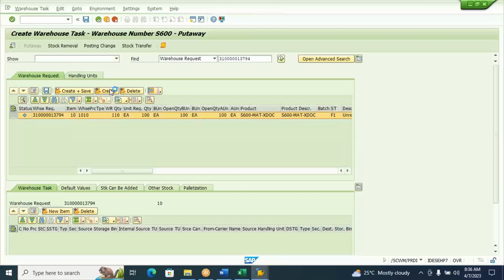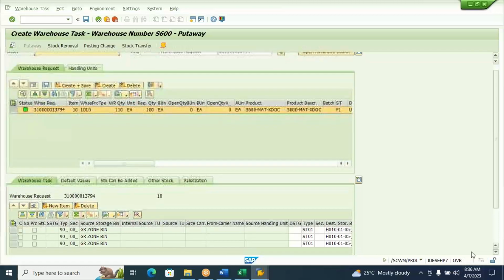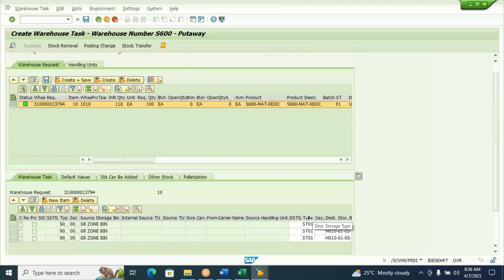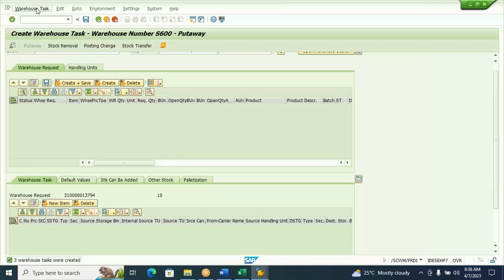Click on create. Say stock is going to storage type 1. Save it. And complete the put away task.